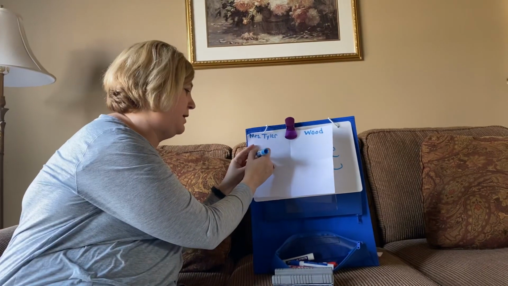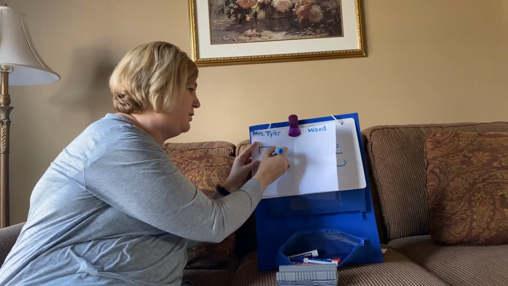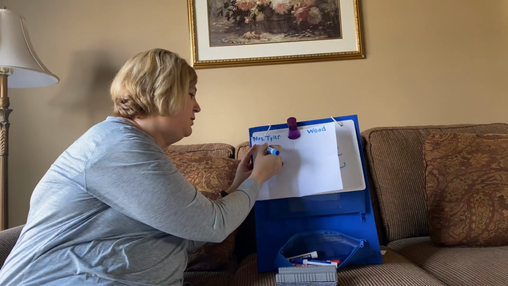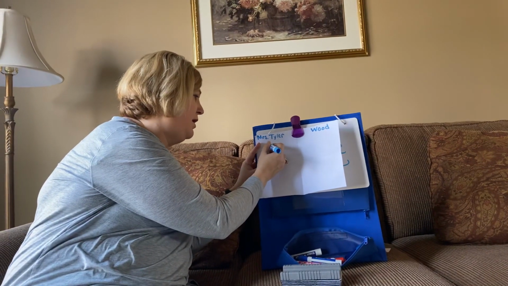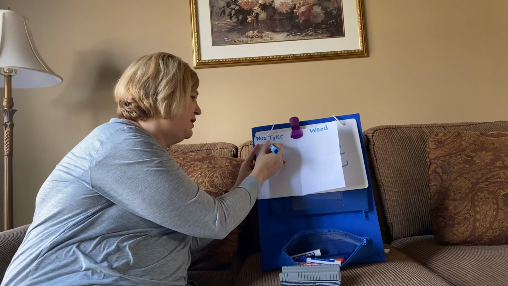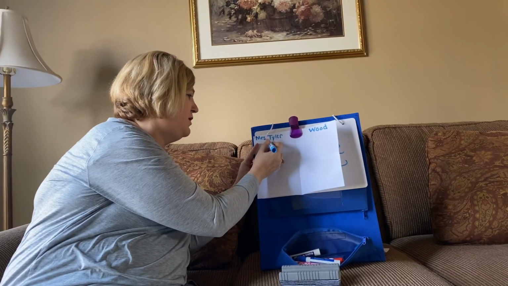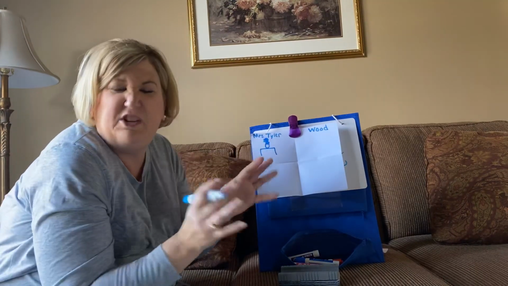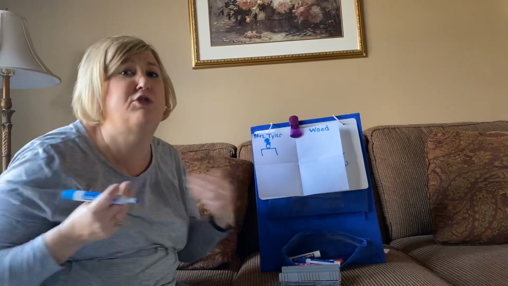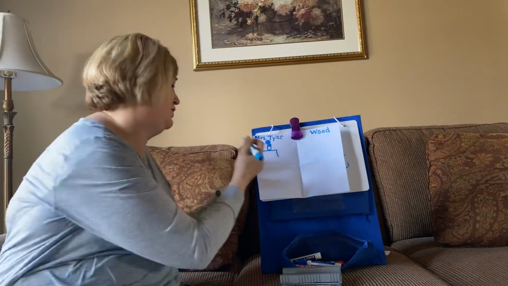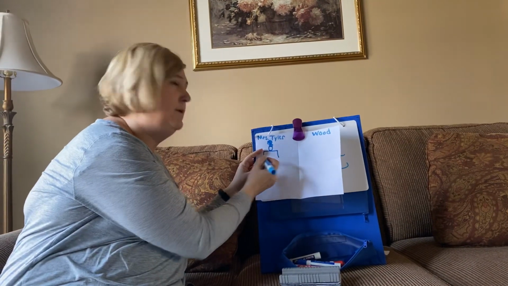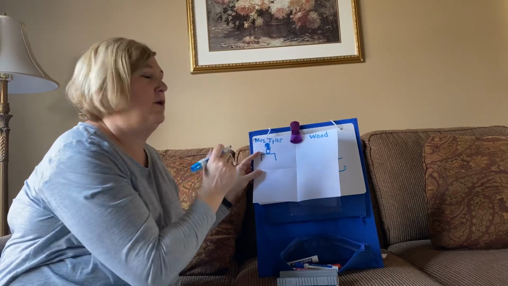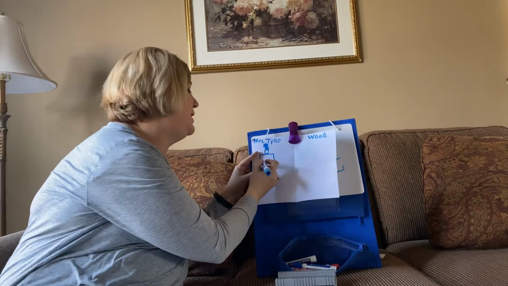I'm just going to make a picture of a table. Okay, that's my table. It's not very great, but you know what I could do on my table? I could put a vase with, I'm just going to do one flower on my vase, but you guys get the idea. I like to see your wow pictures because they're so beautiful. I love your wow pictures. And then I'm going to label. What did I say was made out of wood on my picture? The table. So now I'm going to write table.